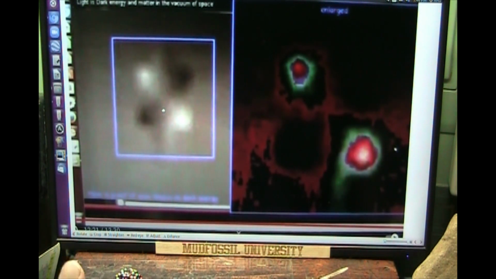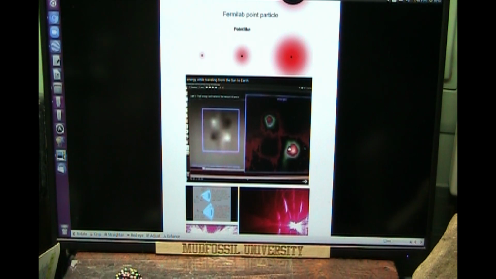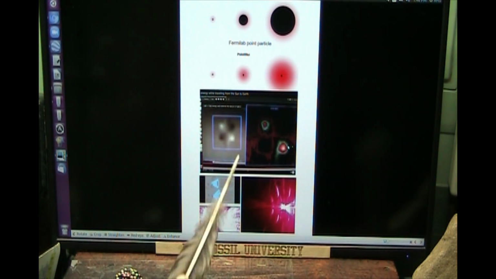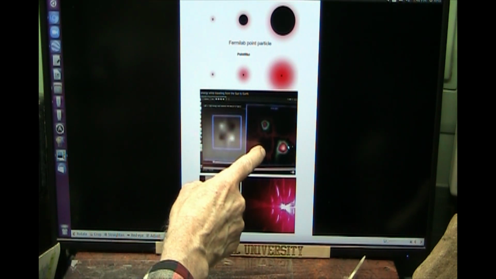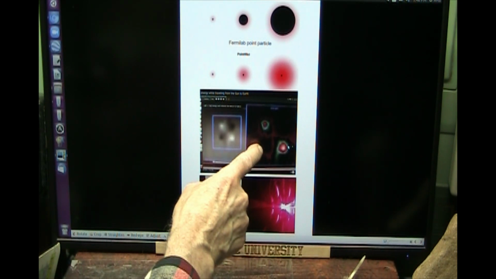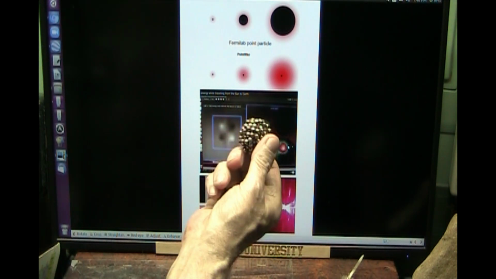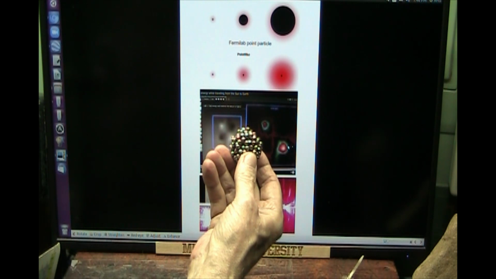All right, so what we need is some kind of a forum to discuss this so I can present this evidence and other people can start on their own, because this is the new physics. Everything is a dipole. There is no such thing as a big gigantic proton and a bunch of little tiny electrons. That doesn't work. Everything is made of these particles. That's one particle there which we would normally call an electron, but it has a dark side. There's another electron. Back to back, they're just like two bar magnets.